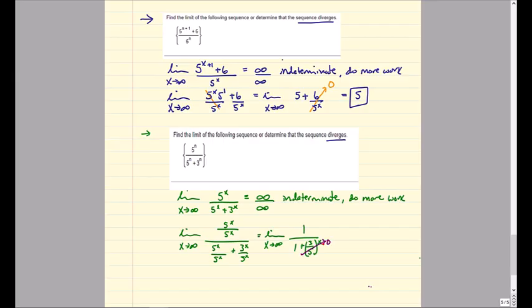Now, if it had been 5/3 to the x, that would be going toward infinity. That would be different. So 3/5, it's less than 1. And because it's less than 1, this term is getting smaller and smaller and smaller as I go through and look at my subsequent terms in the sequence. So I'm left with 1 over 1 plus 0, which is 1.